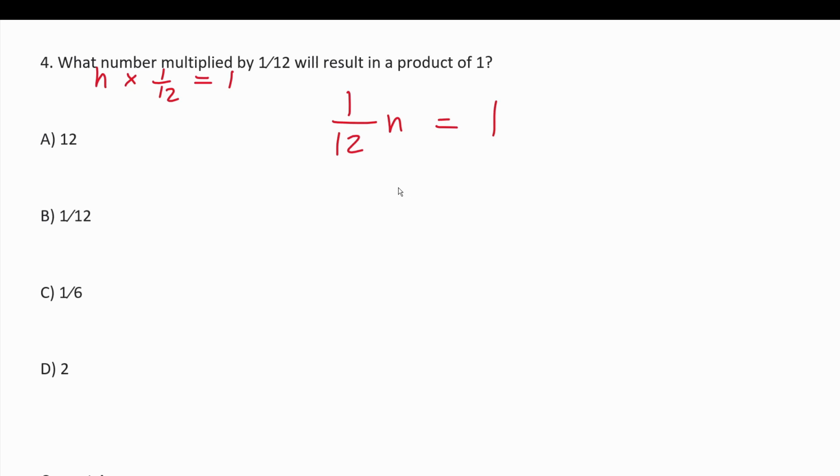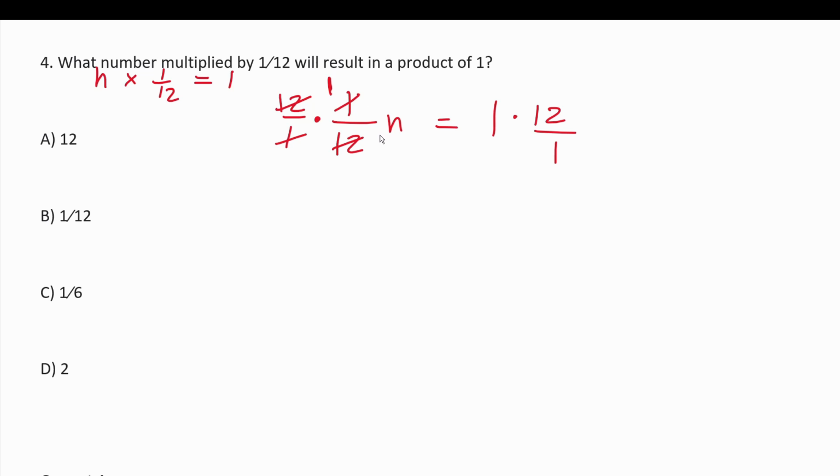So as you can see, we're just solving for n at this point, so we want to clear this 1 over 12 from the left. And in order to do that, we're going to multiply it by its reciprocal, notably 12 over 1. And we're going to do that to both sides. Let's take a look right here. This 12 and this 12 crosses out, and this 1 crosses out. So 1 over 12 times 12 over 1 is just 1.